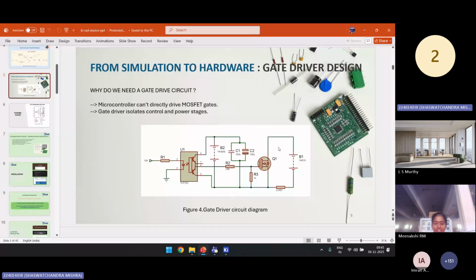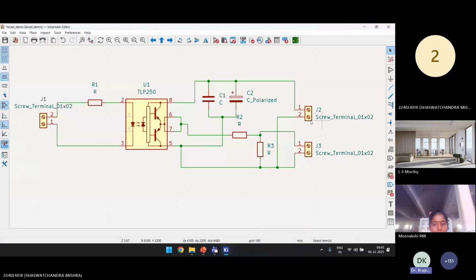Sir, here some wires are crossing each other. How to identify whether it is crossing or it is a junction, meaning connected? See, there is no dot here, right? Let's say this wire is crossing this, but there is no dot here. So it's not overlapping, it's not connected. Okay, so a dot will identify the connection. Yeah.